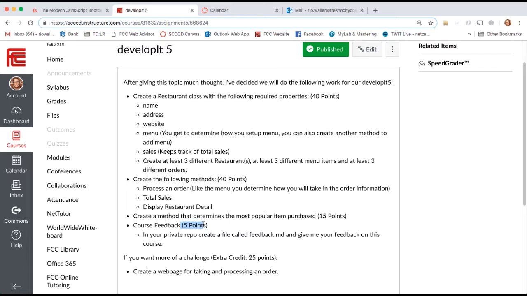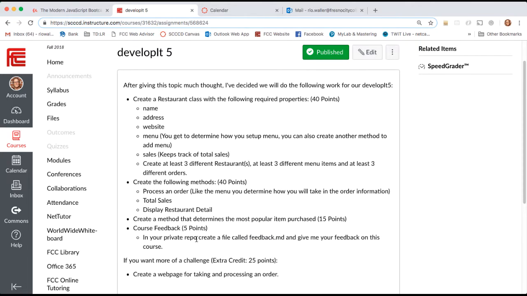Of course, in your overall grade it still accounts for something, but it's way important to me because I'm always attempting to make this class better, and I've made it significantly different every time I've taught it. So your feedback really goes into the way I look at the next time I teach it. Okay, so that's the base requirement.